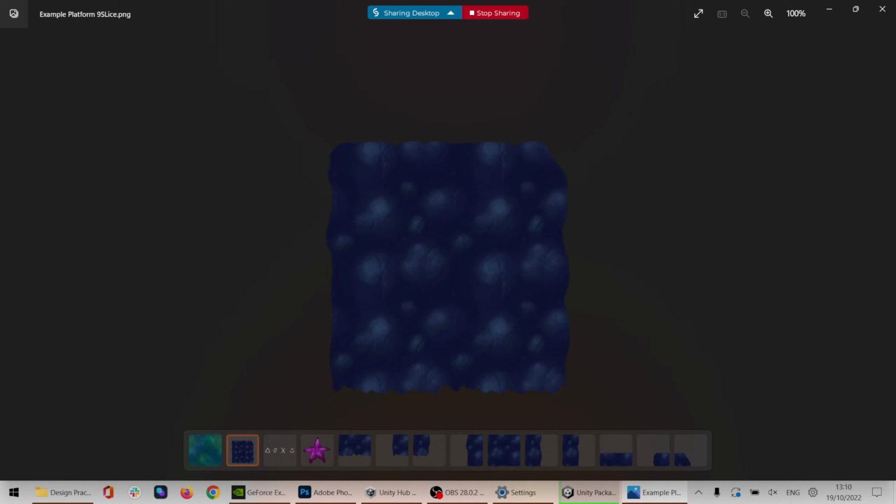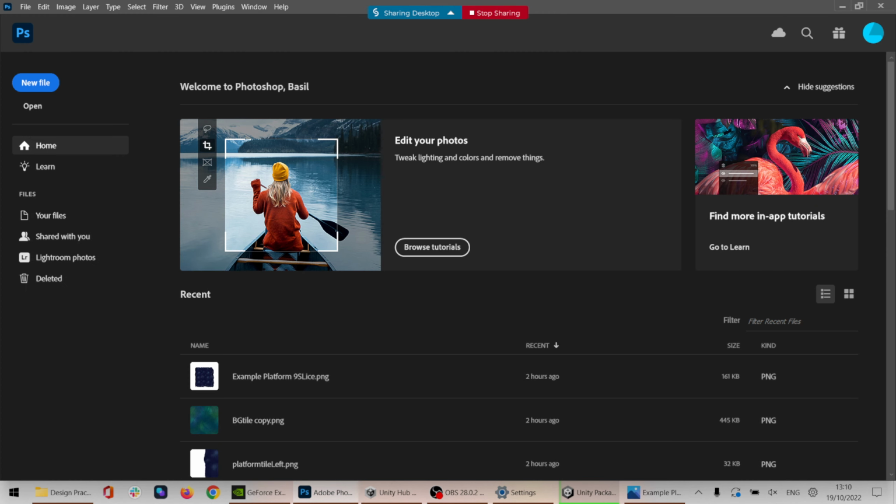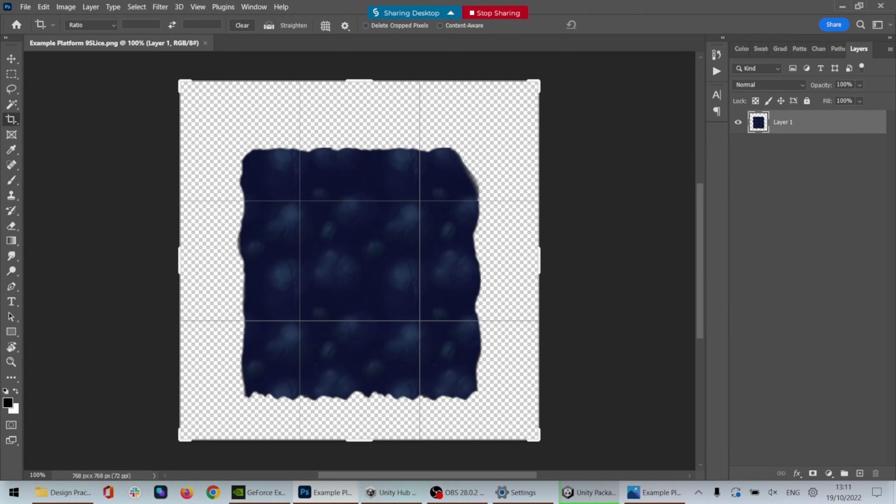And what that allows me is if I create a long stretch top, it won't just be a hard cut. I can use top pieces to make it irregular, to make it look more organic. I'll show you what that looks like in Photoshop. So, there's a 9 slice there. And you can kind of see what I mean. This is the middle tile. This is the side tile, side, top, bottom, and the corners.